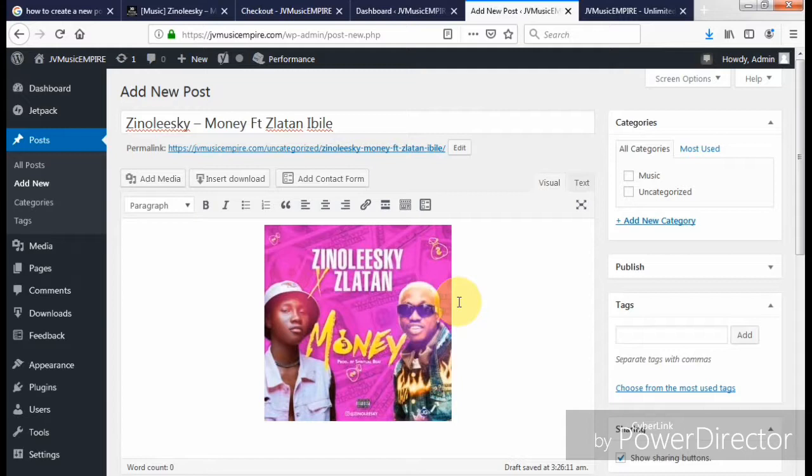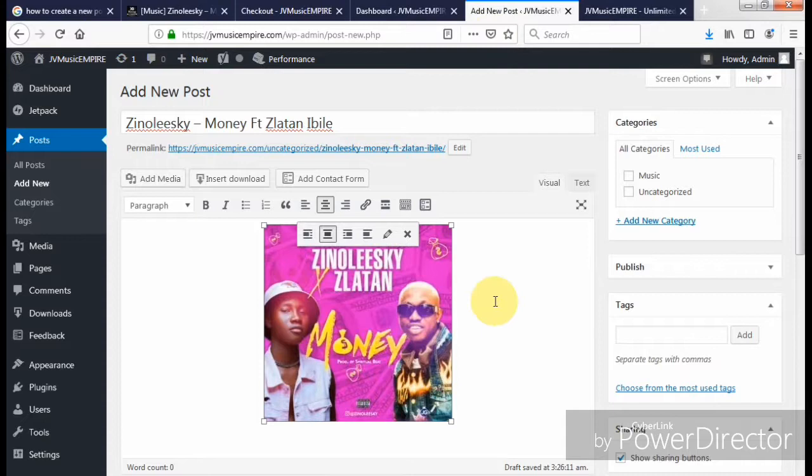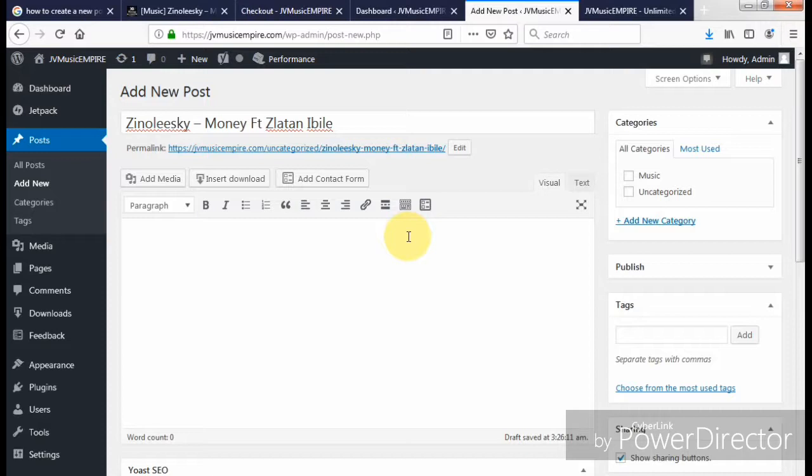If you copy an image, you paste it on your site, it will work. But this is not advisable. Do not do this. I'll give you why. The reason why it's not advisable for you to copy an image like this from another website is, if anything happens to this website you copy the image from, then all the images you copied from the website will disappear from your blog. And that means you'll have a lot of posts on your blog or your website without images. Trust me, your post is going to look very rough.